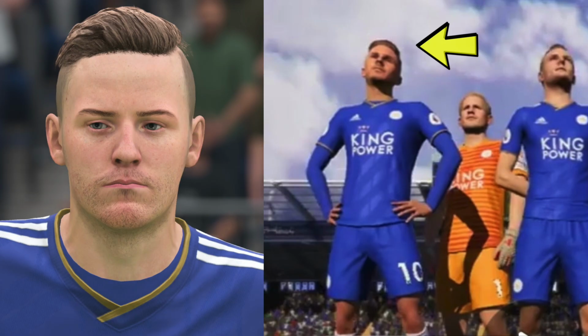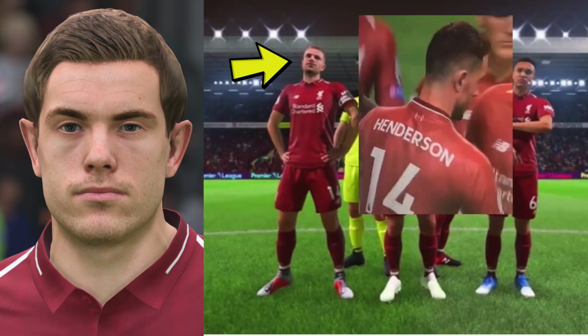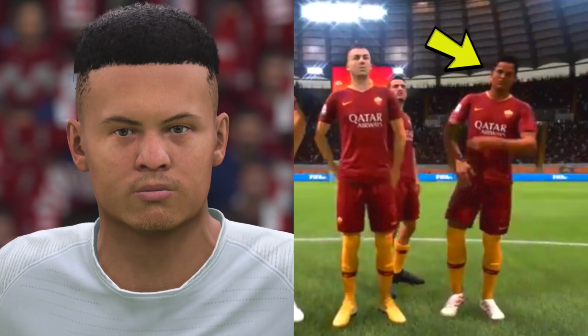There's also a new face for James Maddison from Leicester City. You could see that in one of those promo clips. Also next to him was Ricardo Pereira, who plays for Leicester as well. He gets a new face. Henderson from Liverpool also gets updated. You can see he's got a new hairstyle and stuff, probably a new scan. And then also Kluivert from Roma.